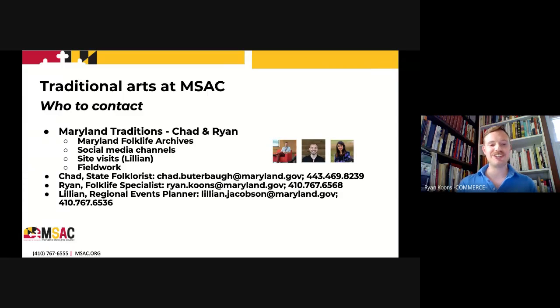I have a reputation at Special Collections at UMBC for being the person who laughs the most, and it's usually because of the silly stuff I find in the archives. For example, Chad's ultimate predecessor, George Carey, the first state folklorist, wrote a report very early in his tenure on the job and signed it posthumously because of all the work he had been doing, it had killed him. And it took me a while to figure out that he hadn't actually died.